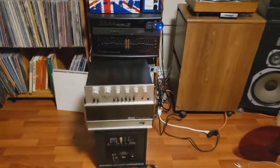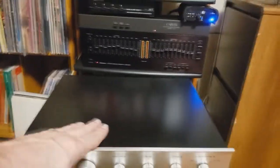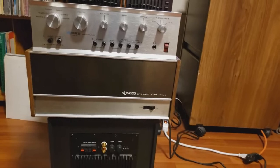And now I've updated it and put the case on, because it says you need the case on to avoid hum. And here we are. Let's give it a whirl.